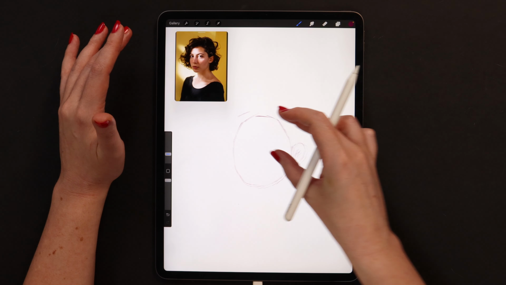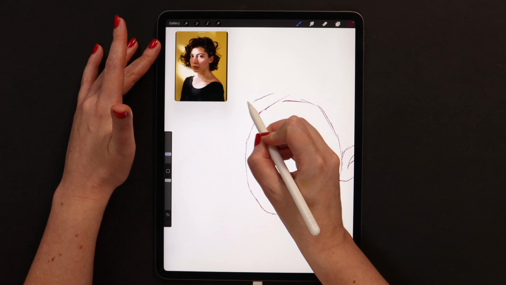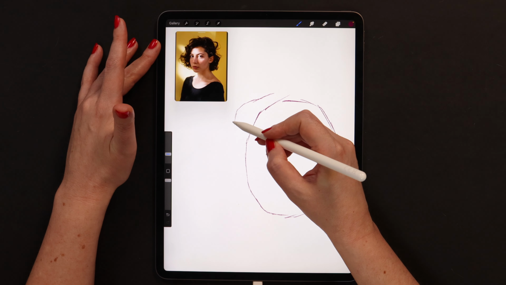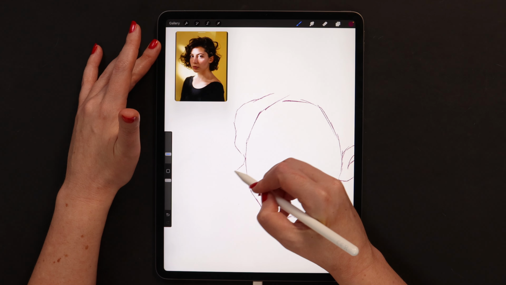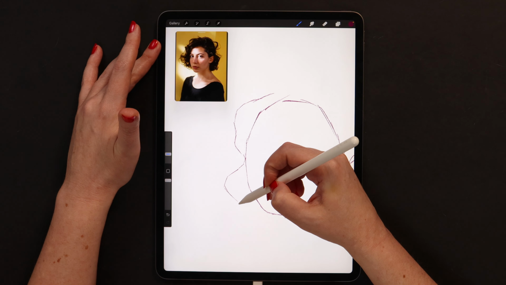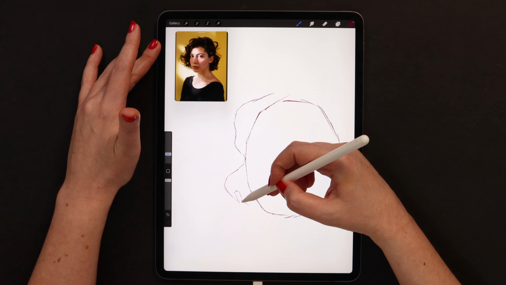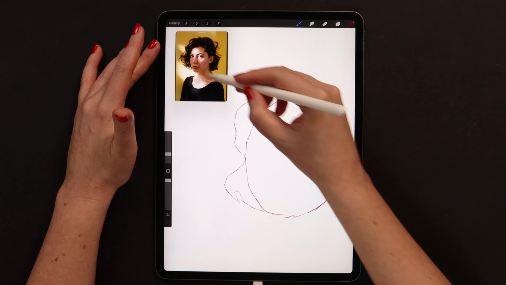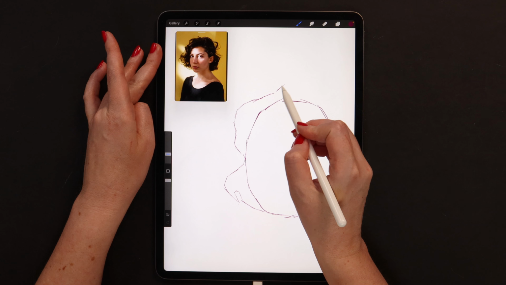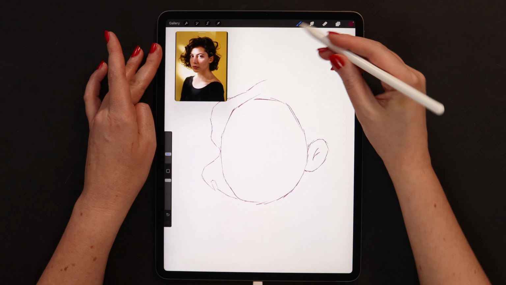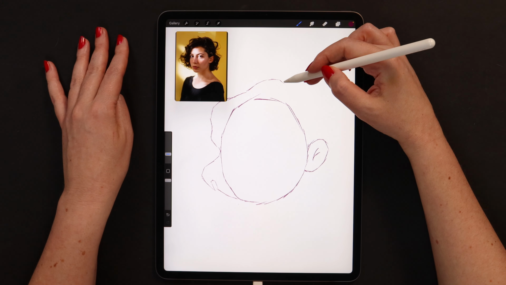It goes a little to the left side. So I will make a curve like this. Now it goes behind the head. And then to the right.